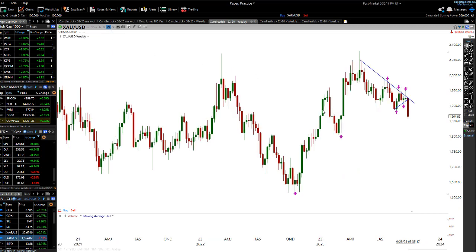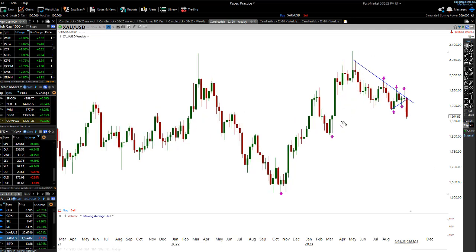Someone did mention, is gold just in a bit of a pullback? And yes, it could be, right? This actually could just be one big pullback through here. We have an up move, a down, an up move, and then down, right? Yes, that could be that. But if we get a stronger selling period out of gold, that's going to bring it down to here and here and here, and then this pullback here is now going to be voided, right?